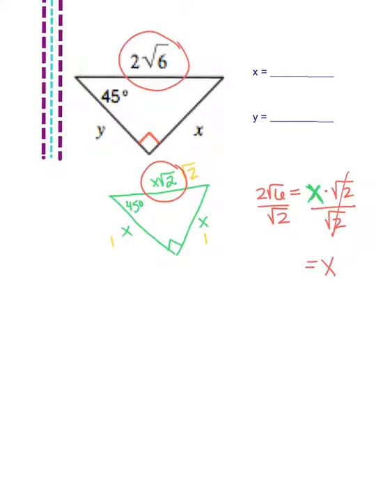So I know that when I'm dividing square roots, since they have the same index for the radical, I can just divide what's on the inside, and 6 divided by 2 is 3. So the 2 is just hanging out, times the square root of 3. And this will be my side length. And I know that the side lengths have to be the same, so they both have to be 2 times the square root of 3.